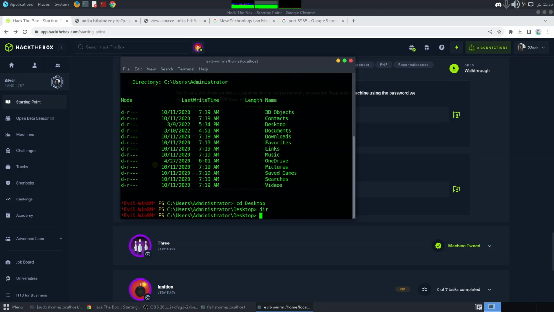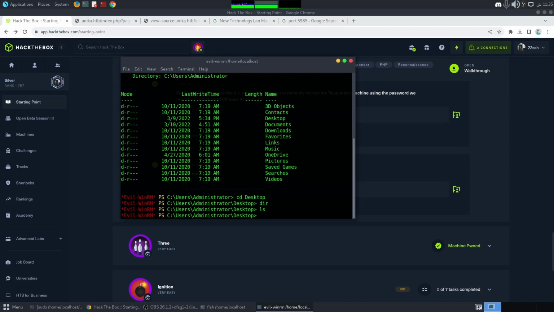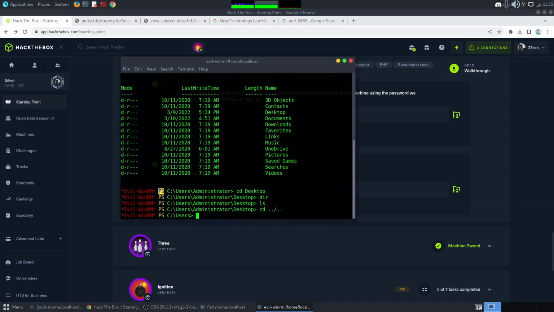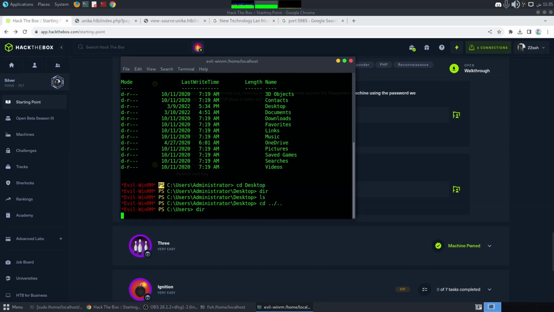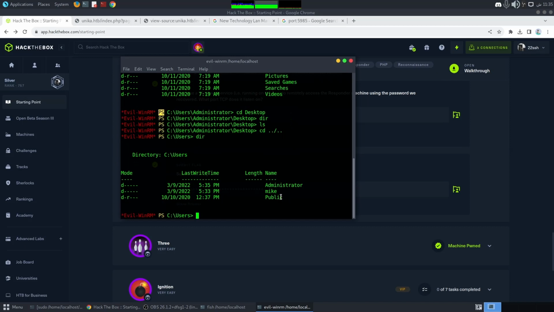That's interesting. There should be a flag here. I think this is a bug in PowerShell here, so I'm not sure why it's not working. I can try to go back and see if it works. I can do dir here, and it's working.